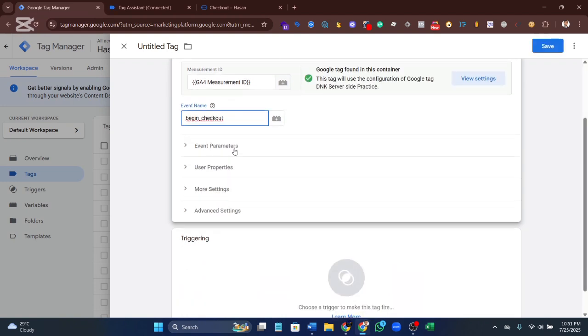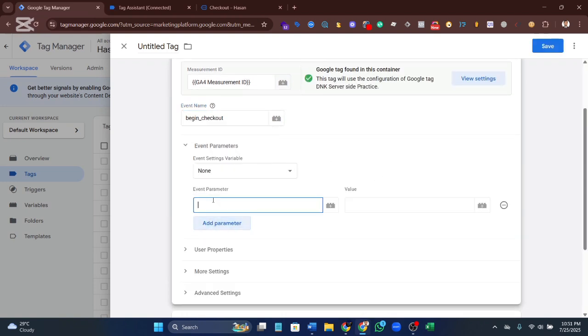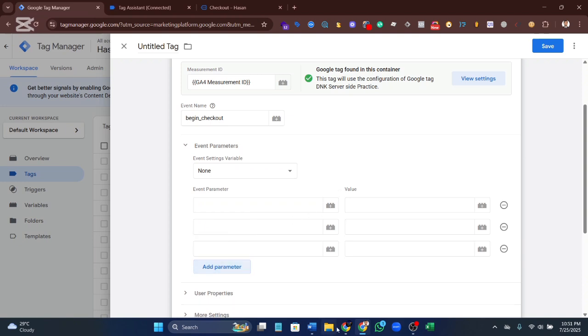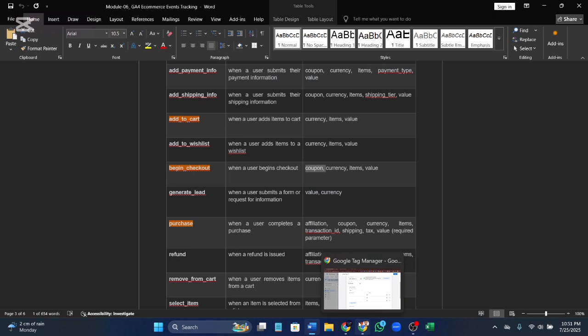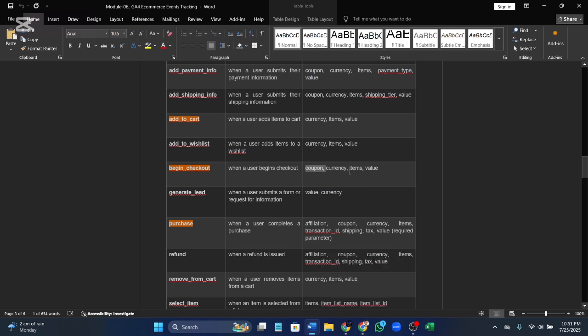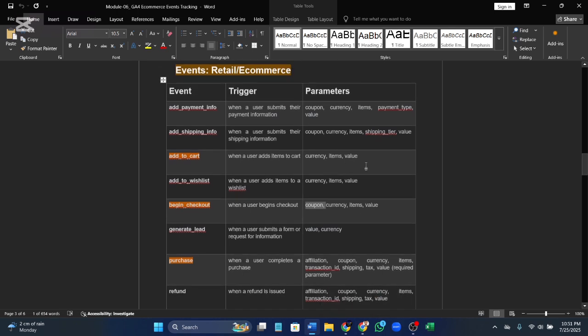Okay, now add the parameters. Let's check the Google recommended parameters for begin checkout. Okay, currency, value, items. In my case I don't have any coupon, that's why I will not make a coupon variable, I will just send these three event parameters.